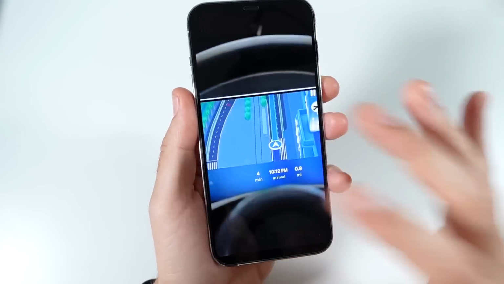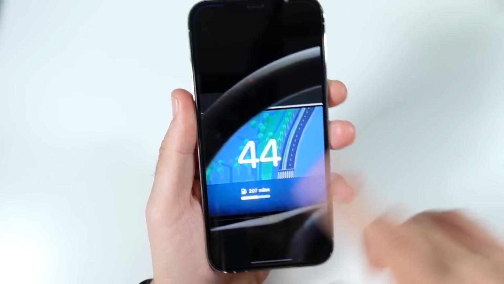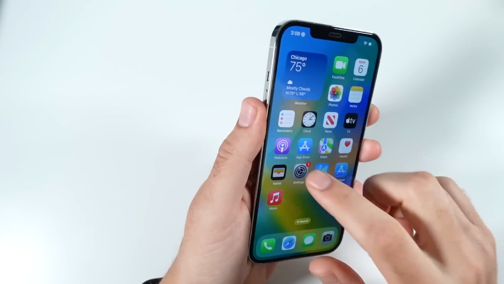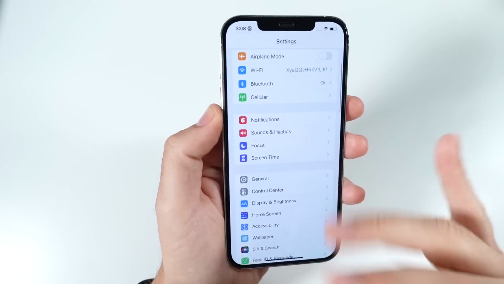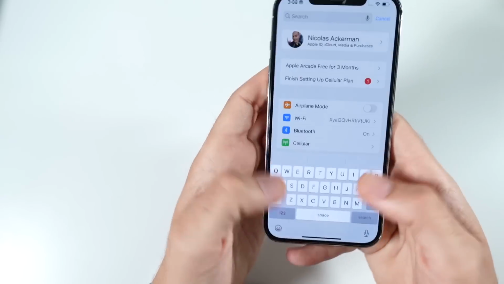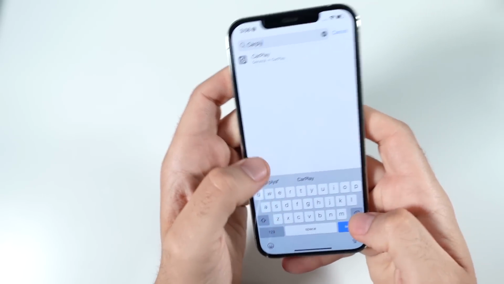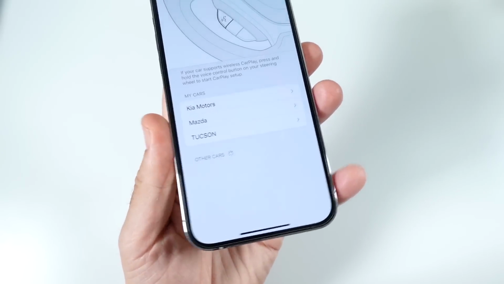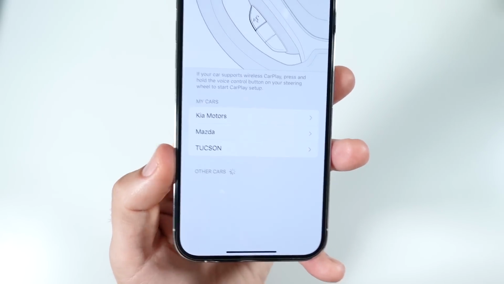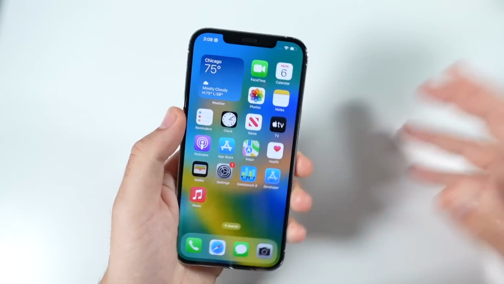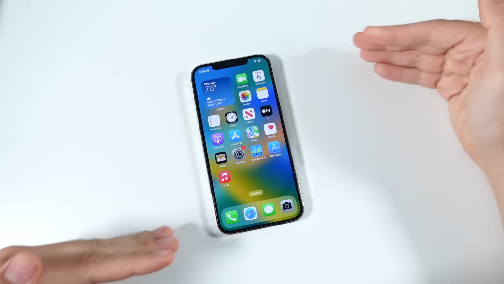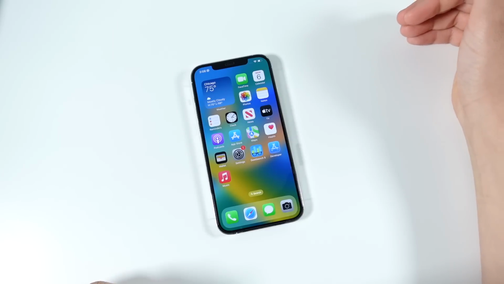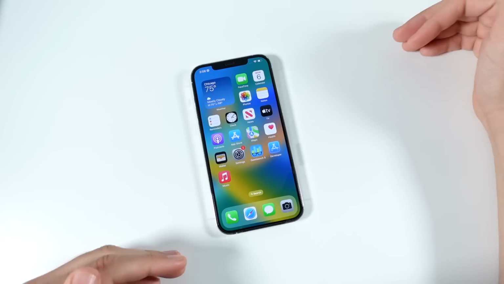So CarPlay is gonna get some major enhancements here in iOS 16. However, right now it's going to be dependent on whether you're using a car with CarPlay, for example, and how old your system is, because as time goes on, you're going to have to wait for the manufacturers to bring new hardware. But this is a process. Every time they make major changes to Apple CarPlay, the manufacturer of the car actually has to work with them here as well.